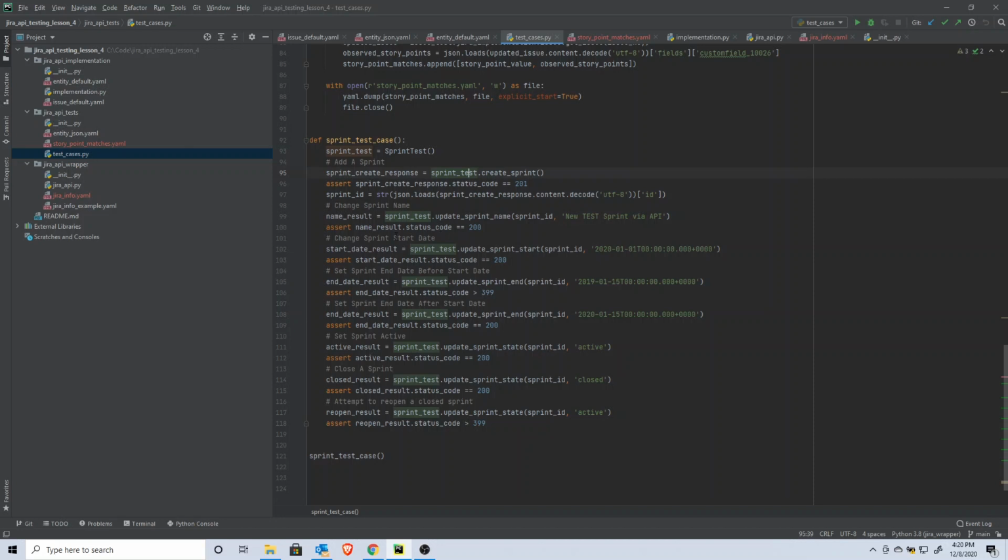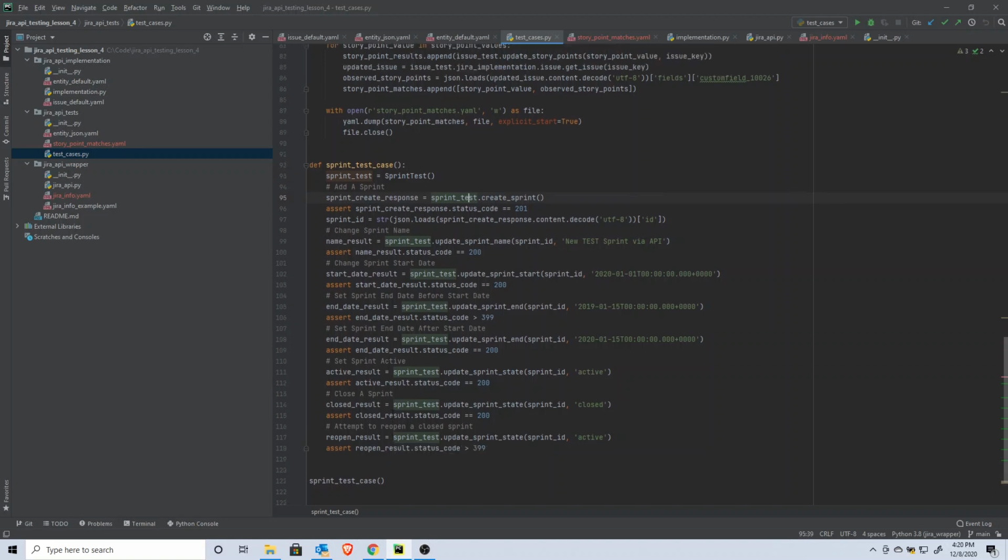Then I change the start date, and then I would try to put the end date before the start date and confirm that it sends an HTTP 400 code or greater. Then I fixed the problem and made the end date after the start date. Then I set the sprint as active. Then I closed it. And then I attempted to reopen a closed sprint, which you cannot do in the API.